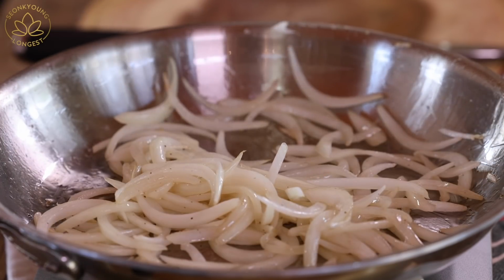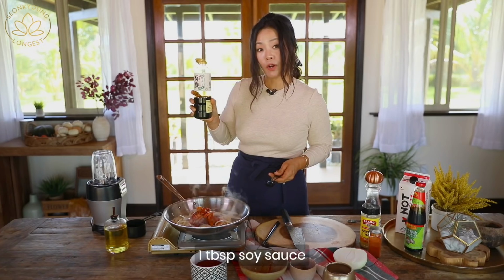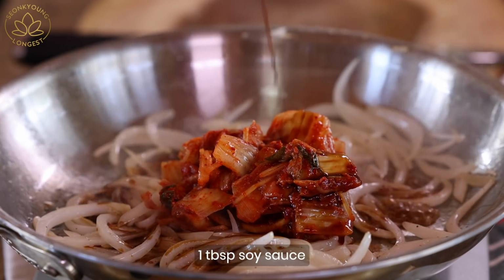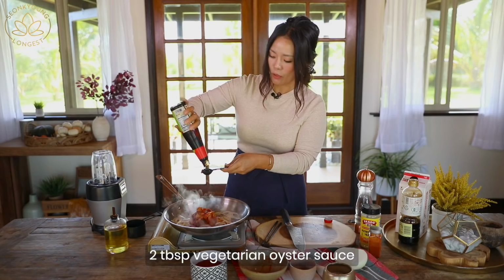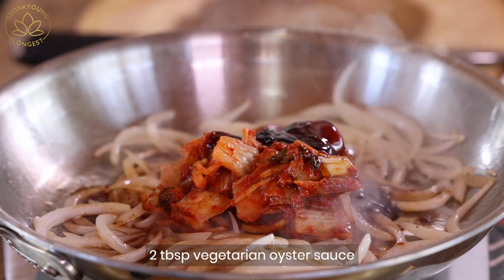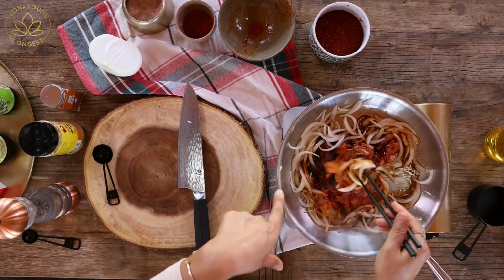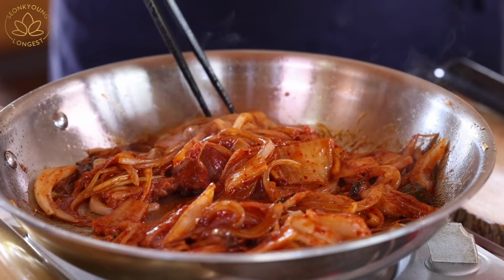Now I'm going to add 3/4 cup of well-fermented kimchi, a tablespoon of soy sauce, and 2 tablespoons of oyster sauce. You see a little bit of a burn spot on the bottom because you added the soy sauce into the hot pan. No worries, because that's where the smoky, delicious flavor comes from.